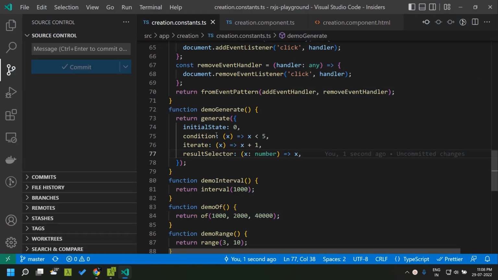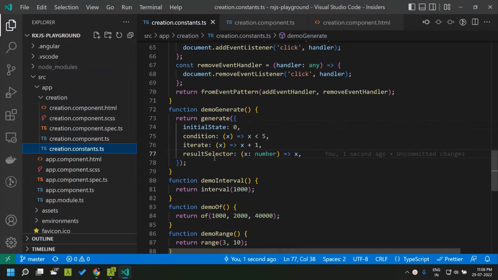The generate operator can be used for generating a sequence. This is the format for creating the sequence. The generate will accept an options parameter which will contain the initial state. This is basically similar to a for loop, where we give the initial value of the loop or the sequence which is generated by the loop.